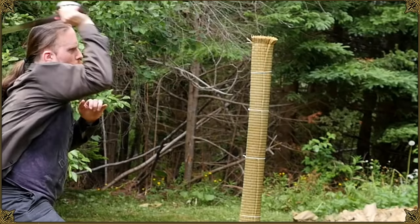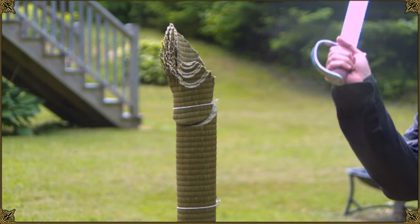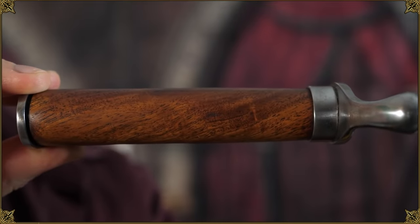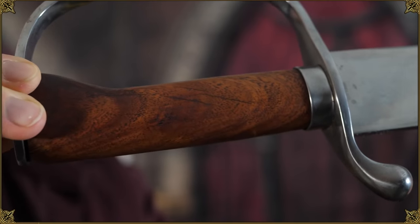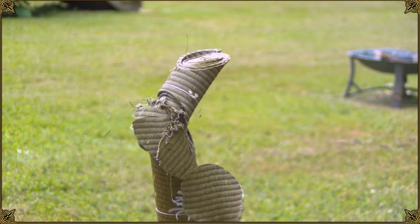When cutting soap tatami mats, it performed even better than I expected, as long as the edge alignment is good. That's a little more challenging than it could be, simply because the thickness and width of the handle are pretty close — it's not exactly cylindrical, but approaching cylindrical. So it doesn't give you quite as much feel for edge alignment as a grip that's significantly wider than it is thick. But either way, you can definitely still feel the edge alignment, and it's pretty good.